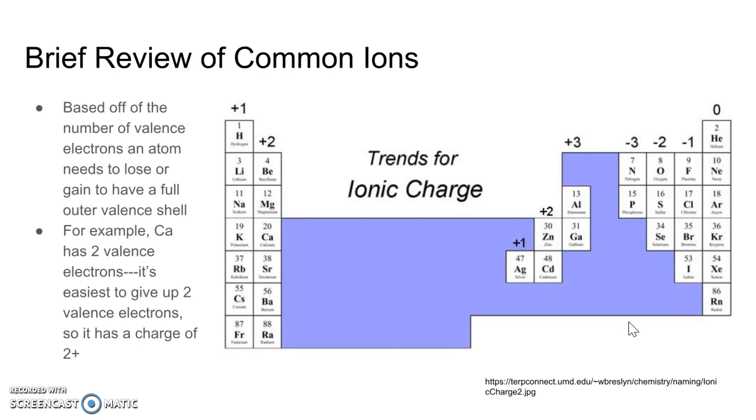If I'm thinking about something like nitrogen, on the other hand, nitrogen has 5 valence electrons, and so it's far easier for nitrogen to gain 3 more electrons. So that's why nitrogen and phosphorus have a charge of 3- when we're thinking about those common ions. If this isn't familiar, you're going to need to refresh your memory. You need to know that for this particular video. So I would stop here and go back to those notes from Unit 2.